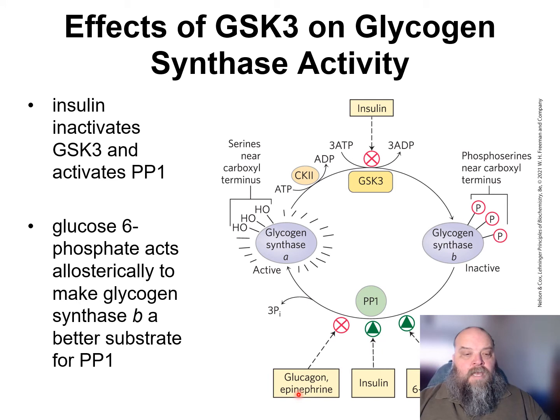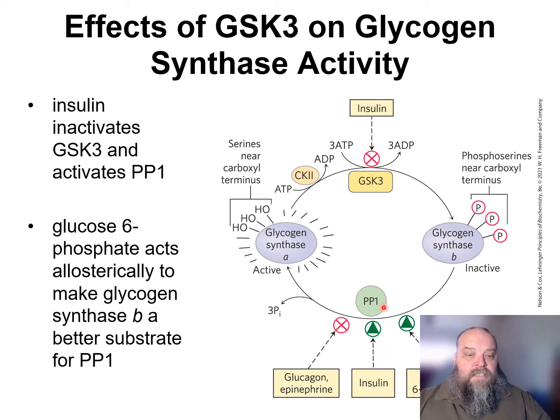So if you have high levels of glucagon and epinephrine, PP1 is not going to become active, which means you're going to stick in a B inactive form, and all that glycogen is going to be liberated. Glucose by glucose, I should say. If you have lots of insulin and little to no glucagon or epinephrine, well, store. A form says store it. Store it. When levels get high enough, GSK3 is going to convert A to the phosphorylated B form, the inactive form. PP1 will convert it back. GSK3 turns it here, PP1 back.